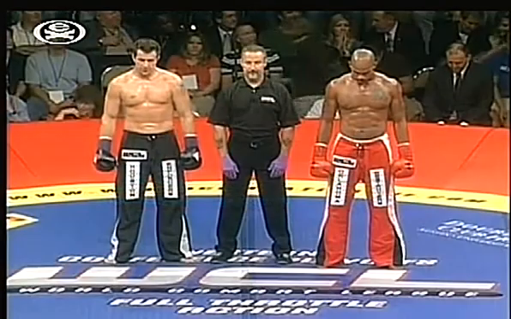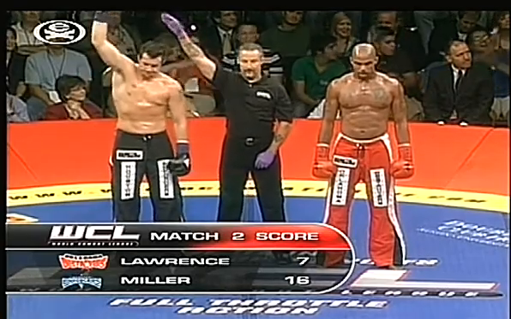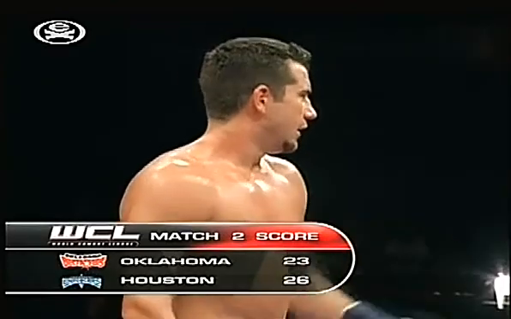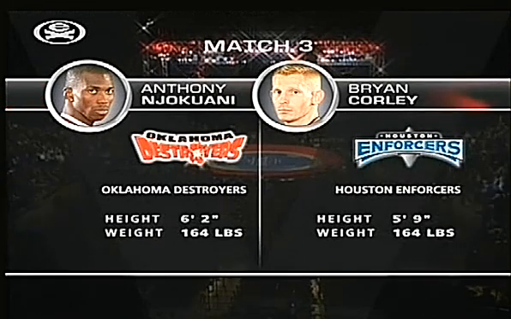Dusty Miller did not let his team down, 15-7. Don't forget that low blow, penalty point for Houston. So Miller 16-7, and the Enforcers now leapfrog the Destroyers, 26-23. They lead as we head into our next match with Anthony Njoku and Brian Corley.